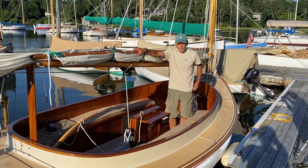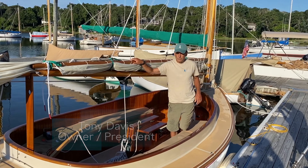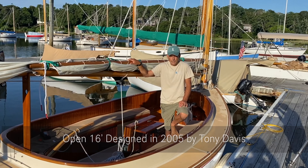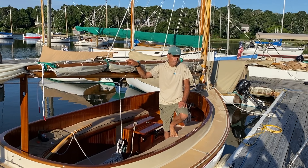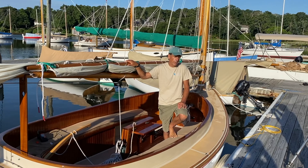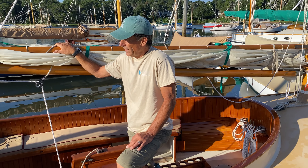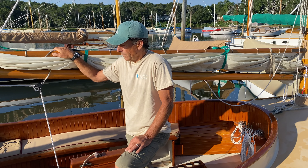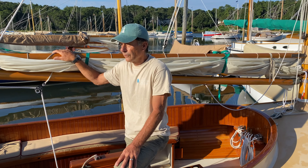Welcome aboard the Aries Pond Open 16. This boat was originally designed as a cabin 16, and we had a customer who wanted us to cut the cabin off and create a more open cockpit. So we did. That was about 15 years ago, and we've built over 50 of these models since. Like all our boats, they're custom-fitted out to the customer's needs.